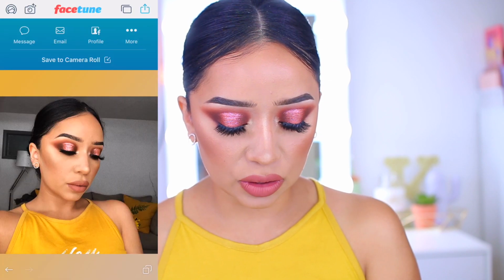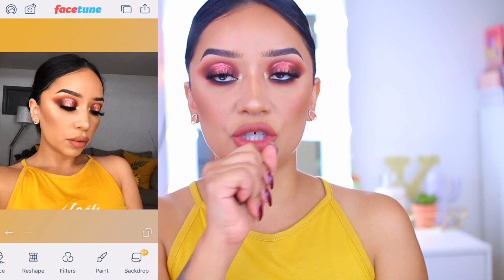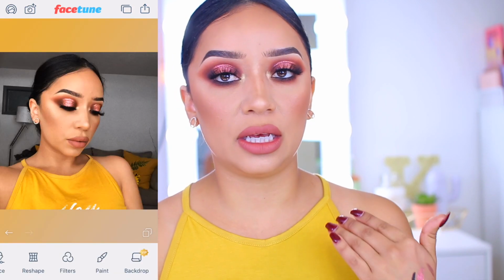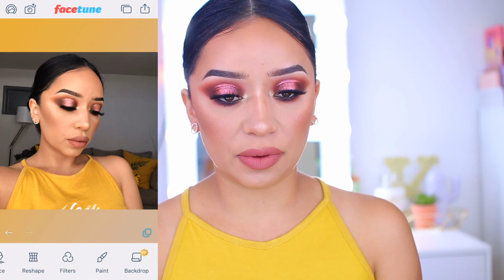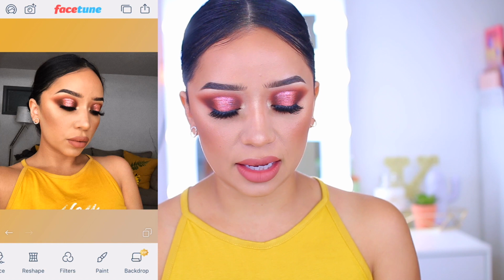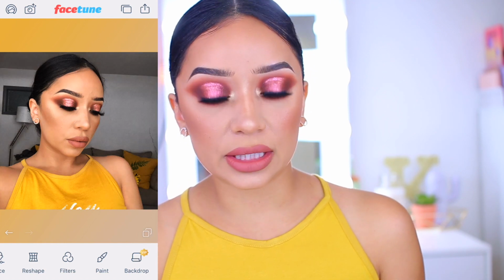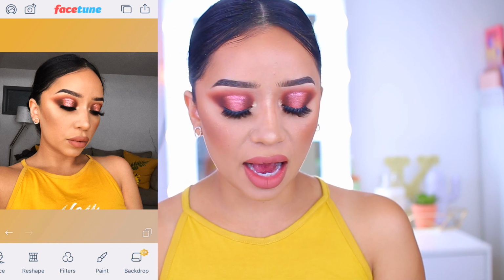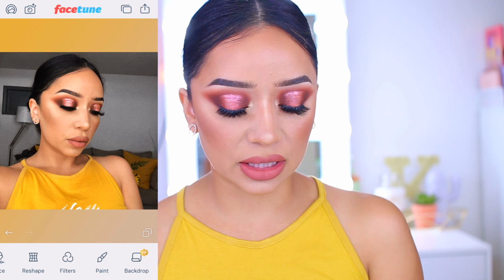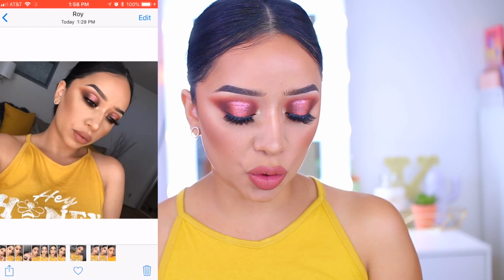So now what I'm going to do is I'm going to save to my camera roll, and I'm going to show you guys, excuse me, the before and after so you can see what a difference it makes. So this is obviously the after and this is the before. I mean, this just makes your pictures more interesting. They make them look more aesthetically pleasing. I love editing pictures. I consider myself the editing picture queen.